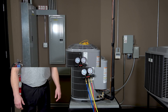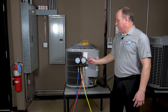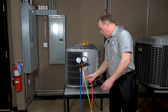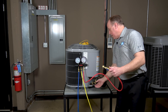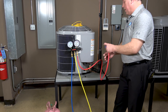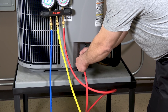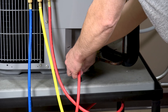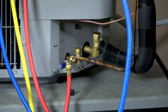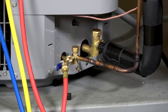We're at the unit. We have our gauges here — a three-port gauge set. Sometimes you have a four-port. The high side is our red hose, the low side is our blue hose. We're going to get those hooked up right now. High side goes on first — on this unit that's on the left and it's our smaller line, a 3/8 line. We make sure all hoses are tight so we don't have any leakage. Then we hook up our low side blue hose on the other side — on this unit it's a 3/4 line.